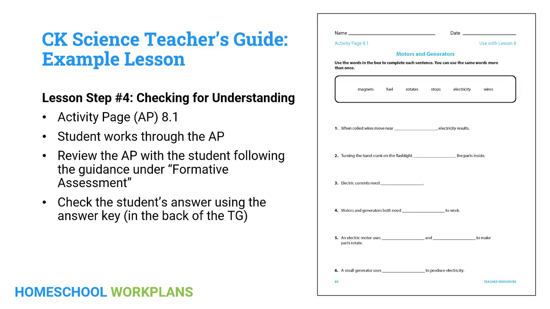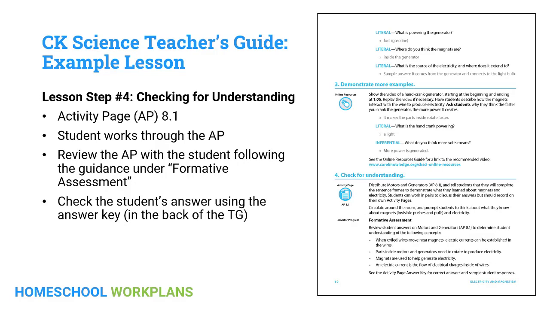There are a variety of types of activity pages in the Core Knowledge Science units. There are pages like this one that help the student review key vocabulary words. There are pages like we'll see in a few minutes where the student draws something and explains how it works. There are pages that help students learn to document their science experiments. Now keep in mind, these worksheets are always found in the back of the teacher's guide, and you can print them, and you should print them in advance. And then the answer key for all the worksheets is also always in the back of the teacher's guide.